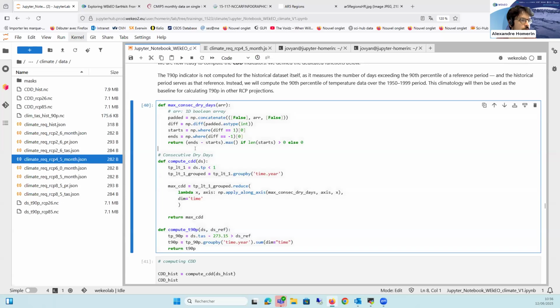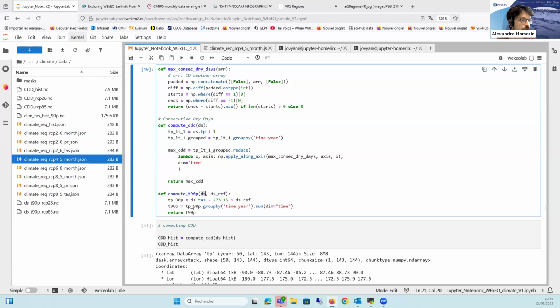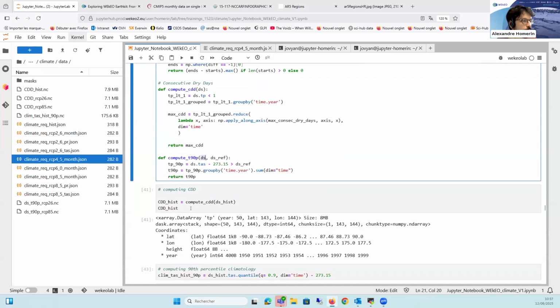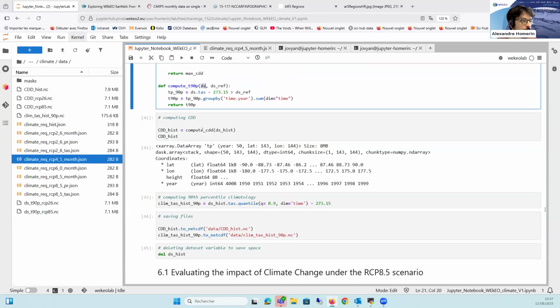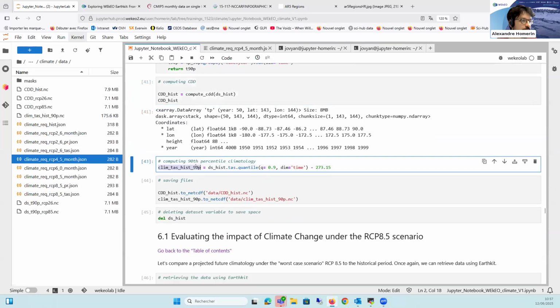And those functions allow us to compute indicators, so the consecutive dry days and the T90P, using the historical data as reference, and we are computing these indicators on the 4 scenarios. So this is a computation of the consecutive dry days in the historical data. Here is the T90P climatology for the historical period.